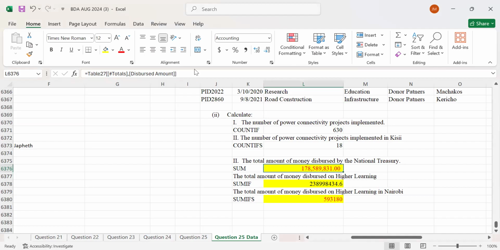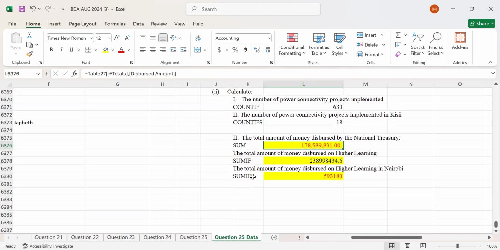Make sure that you go through video 1, video 2, and video 3. It will be covering all the things that we are talking about, particularly on this question on SUMIF and SUMIFS. I'm hoping that is okay.